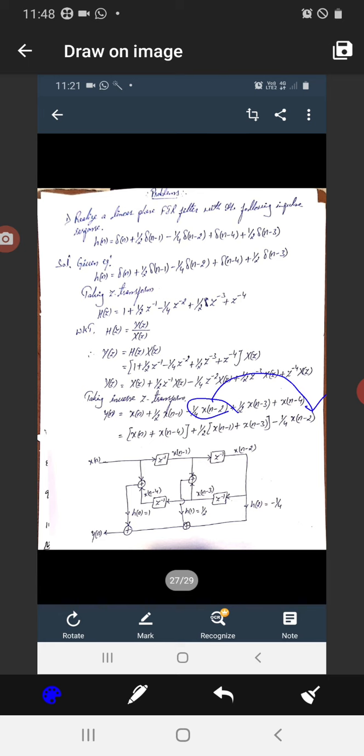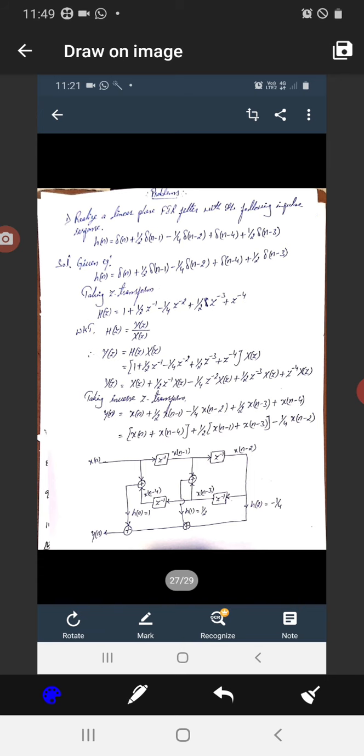Okay, this is all about what you have to follow while you are going to do problems on linear phase FIR filter. This is the basic set of steps for all the problems, but remember whether the equation is given in terms of a time function or they give the z transform directly. They may give it directly as z transform, or else they may give it in a time function; convert that to z transform, and again convert that to inverse z transform. Be ready with the equation.